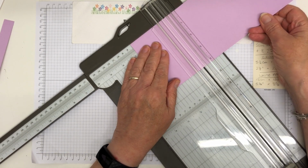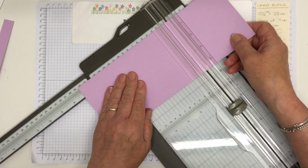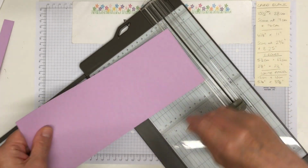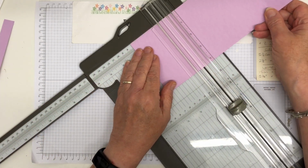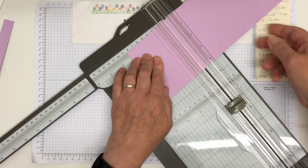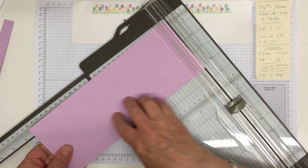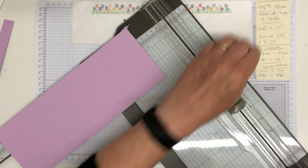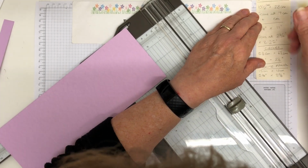I'm hoping I'm doing this right. It's a long while since I made that card that I just showed you, so I am hoping I can turn that round and do this. I put that you score at, I think it's 14 and 21. That's wrong, that measurement on there. I think it's 14 and 21. Good job, I noticed that. But you can turn it round and do it at 7 from both ends.